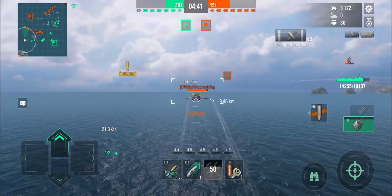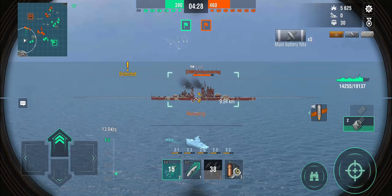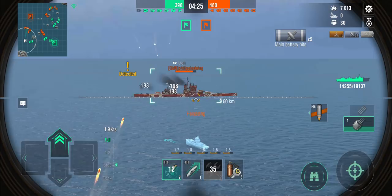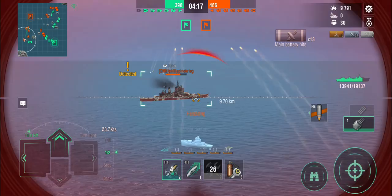And he's not shooting at me, so I can see if I can set him on fire. Maybe. Okay, there's a fire. Is he Damcon-ing it? Okay, he is Damcon-ing it, so let's already trigger the rapid reload. Could have waited a second, but I don't know if I still get the chance to do this again, there's a carrier coming. And hopefully I might get one or two permafires, but it looks like the Lion is getting away with it.